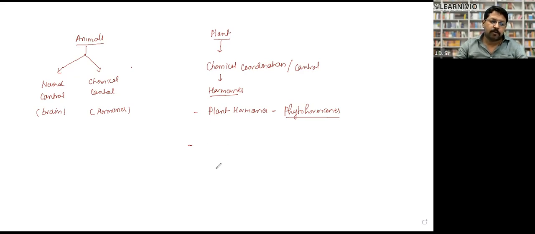So there is a special type of hormone which is produced in the sunflower plant. This hormone always keeps the face of the sunflower towards the sun. The name of this hormone is auxin. Auxin helps the plant to move in the direction of light, right? So that's how this is an example of a phytohormone. That's how the movement takes place.